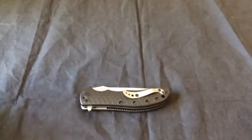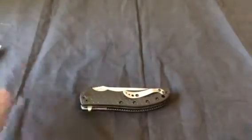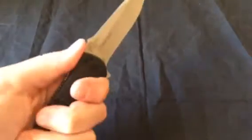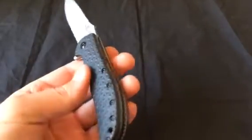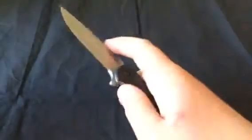So the ergonomics of the Volt. Almost whipped out the Oso Sweet there for a second. Very nice. I've already talked about it a little bit. You've got a nice finger choil, very comfortable, very natural. You've got the jimping where your finger likes to rest right there. The grip is like a plastic injection molded, so it's all pretty comfortable. I definitely like the ergonomics on this knife for sure.